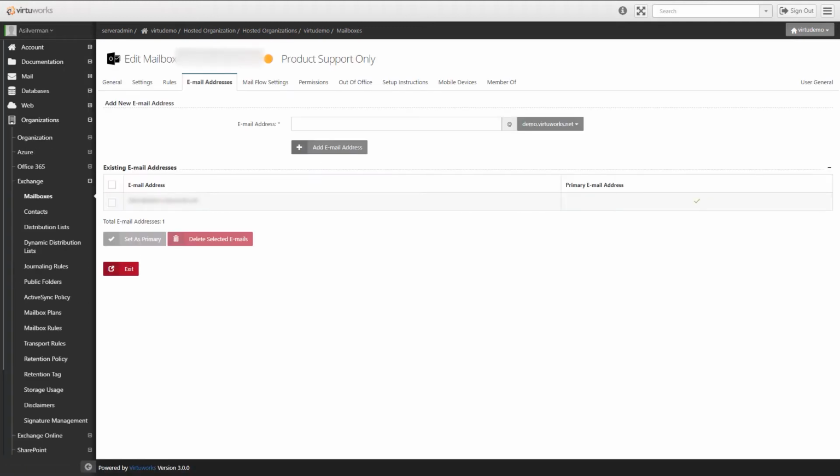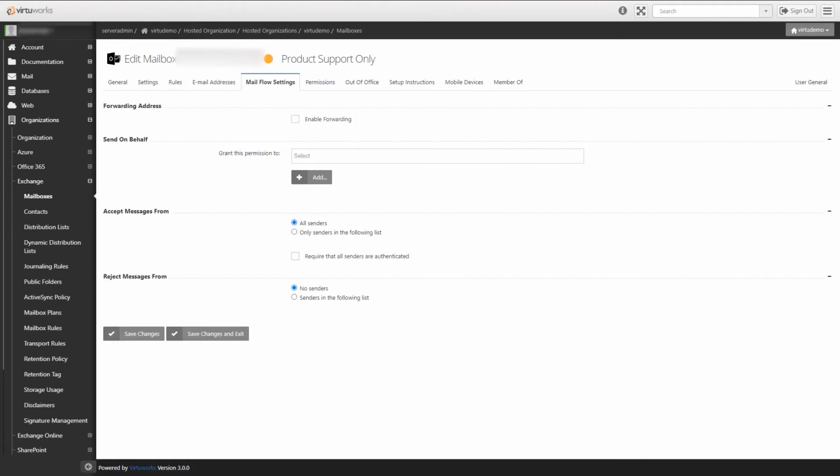Moving on, the next tab is Email Addresses. This tab can be used to create aliases for the account. If the user has a difficult to spell email address based on their name, an alias can be created with a simpler or more easily entered name. All messages addressed to either the original name or the alias will be delivered to the inbox. There are no limits to the amount of aliases that an account can have.